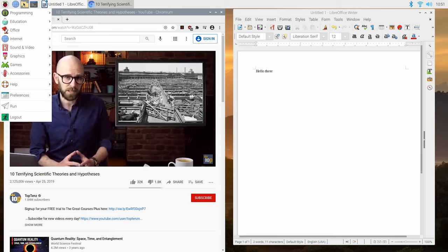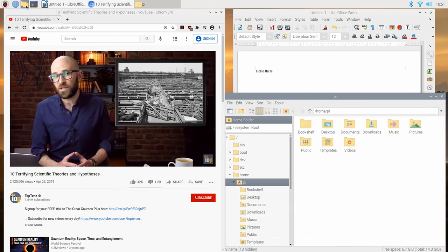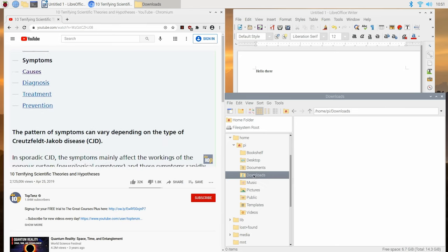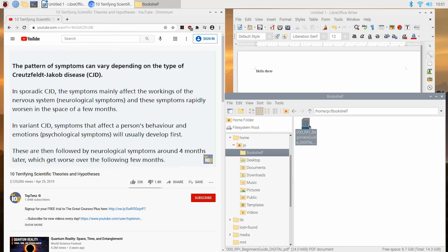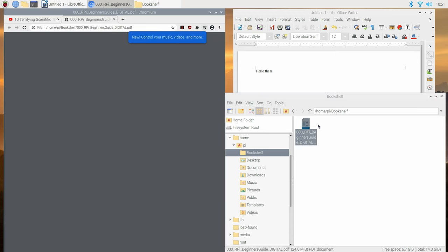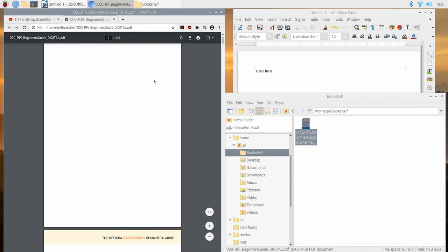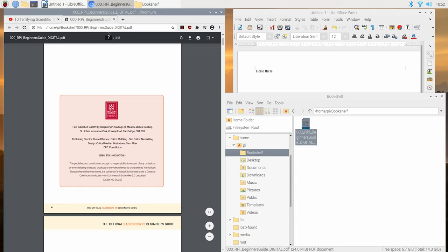And of course, your basic file manager, right? So you could plug in a USB drive, get access to your documents, all that sort of thing. Nothing in pictures. Downloads, documents. There's nothing going on in here. Oh, well, here's the digital version of the beginner's guide that we were talking about earlier. There it is. Nice, get a PDF of that included in the image. Very cool for those of you who prefer digital over the comforts of the printed page.